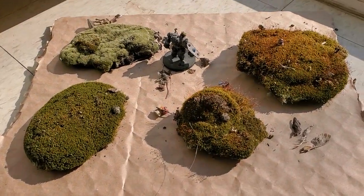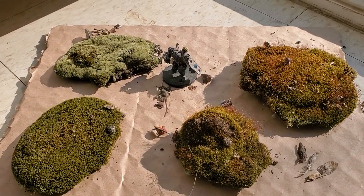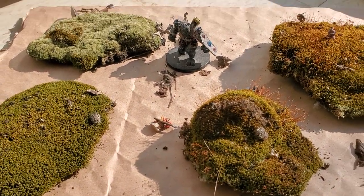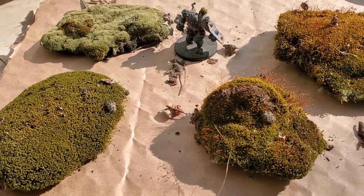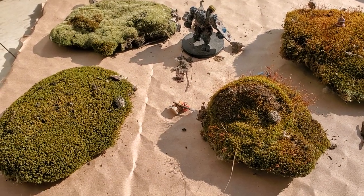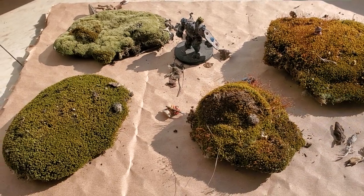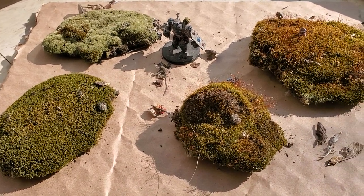I don't know if this is the best spot to be doing this because of the shadows, but such is life. So these are the four bits, the four pieces of moss that I picked up. I thought I'd use some different scaled minis to show you — I'm waiting to see the six mil, it really looks interesting.